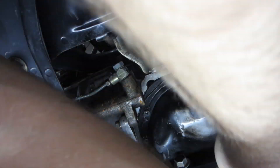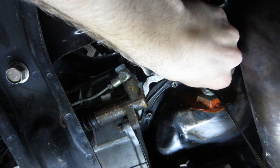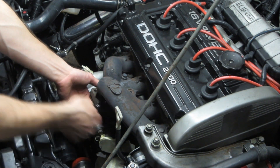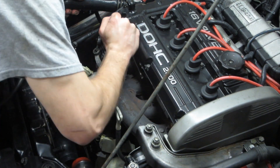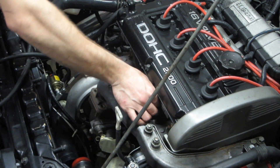You may be wondering what the RTV is for around the bung welded in the pan. I assure you that the bung is not held into the pan by RTV only. It's completely off topic but stands out like a sore thumb. I was tracing an oil leak from the vicinity so I applied some RTV to rule out the weld. It turned out to be the AN connection, which was fixed by simply tightening it another eighth turn. I've just been too lazy to clean it off, so it's still there.